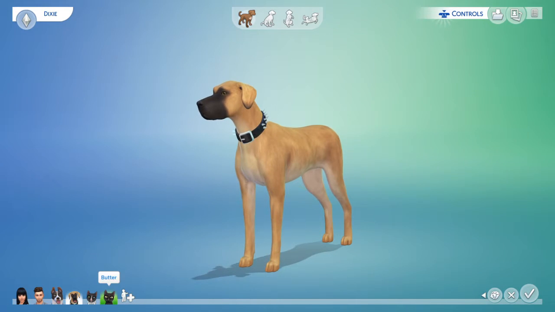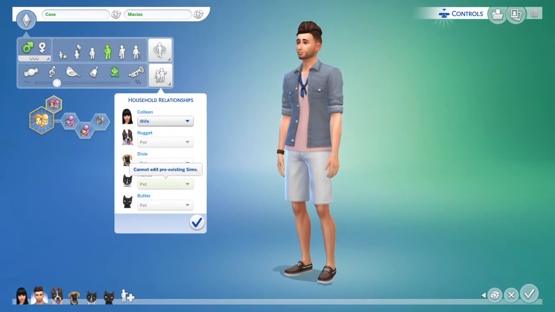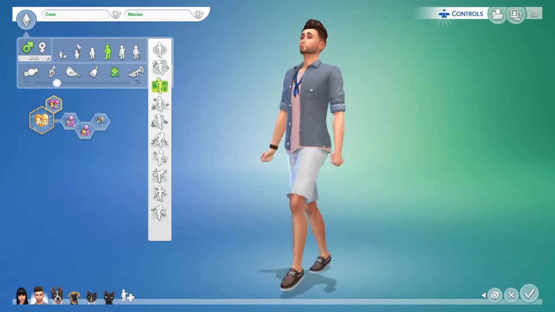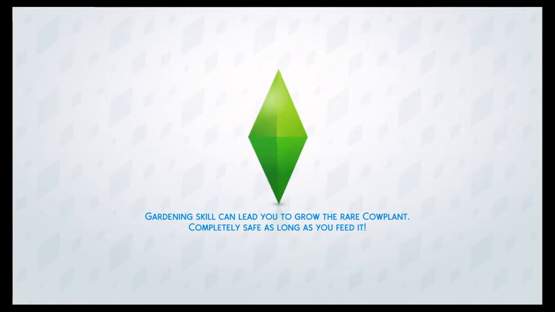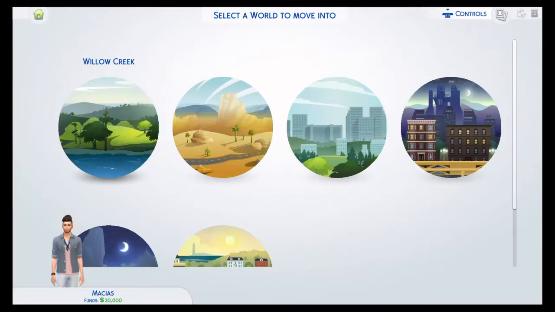Oh, wait, I didn't make the two married. Hold up. And with their traits, they have their own little looks. So let's see what type of... Look at our cats. And our dog. Alright, let me drink some tea. So we have two dogs, two cats. So that's four. We're gonna encourage them to breed with each other.